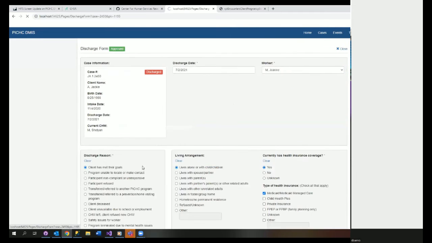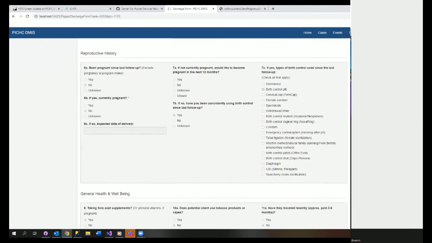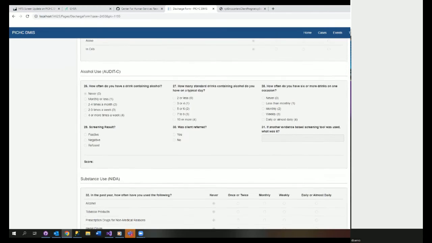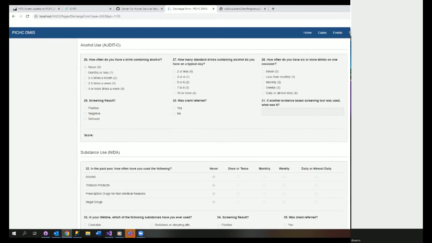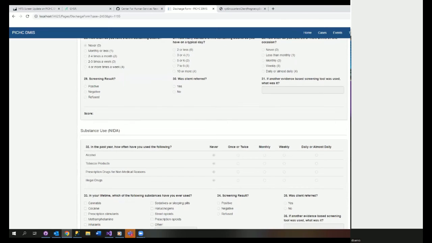They could be lost to follow up after a couple of months, even though you met the goals and objectives, and then they fall out. What do you do? Well, at this point there's really no way to track that. There's this screening result, we do have refused here. Yeah, but if they moved and they didn't tell us, it's not even a refusal. We're not able to complete it because there's no contact with the client.